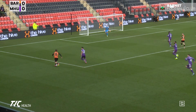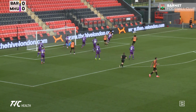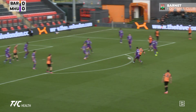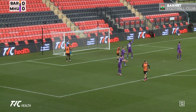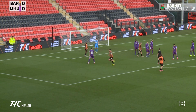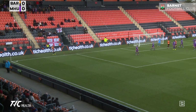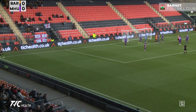Good ball into Ryan Glover on the left. Chops back. Glover dips one into Stead, and it's palmed away by Craig Ross. Didn't get enough power on it, did Callum Stead, but a lovely delivery from Glover. It's saved by Craig Ross. Well, that was a bit of a strange one, a pinball in the area. The first opportunity for Callum Stead, brilliant crossing from Ryan Glover, and Callum Stead is about 6 yards out, just can't get enough power in it, and it's a good save from Craig Ross, and then the second one just falls to Love. I don't think he could control it.